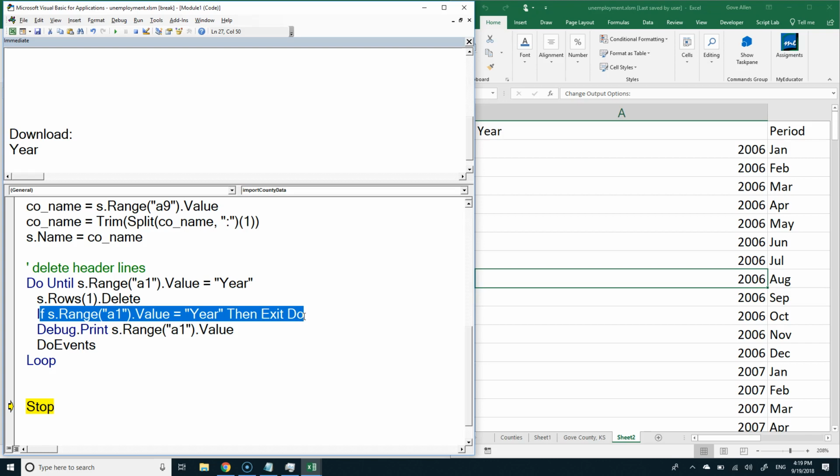Is there a continue, meaning go back to the top of the loop? And the answer is in VBA, there is no structure built in to send you right back to the top of the loop. There's a way to do it. Yeah, I'm not going to show it to you because as soon as I show that to you, it's evil, and you'll think, oh, I can use that in lots of different places. And your life would become miserable.